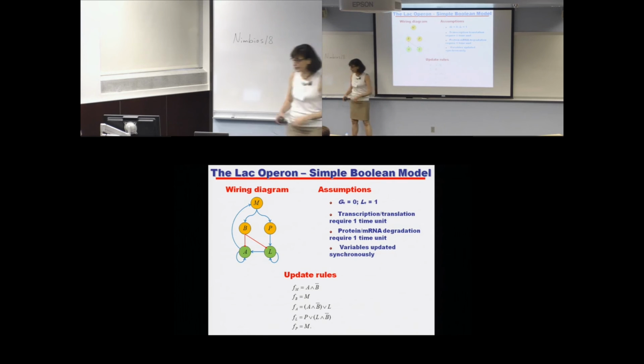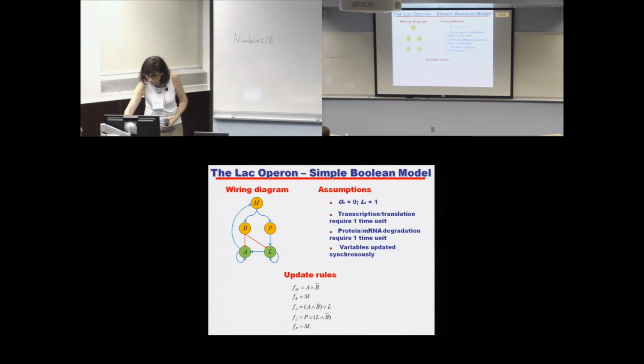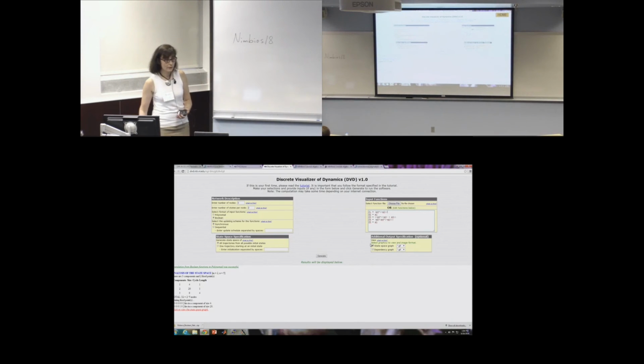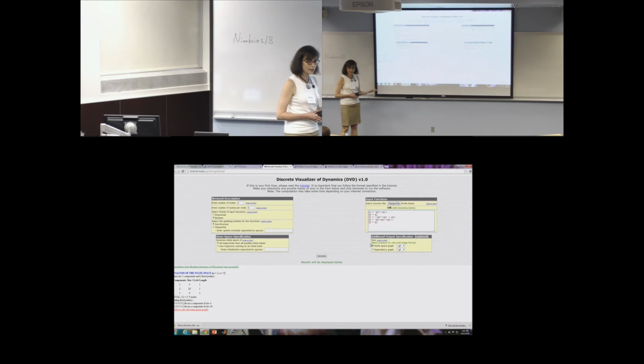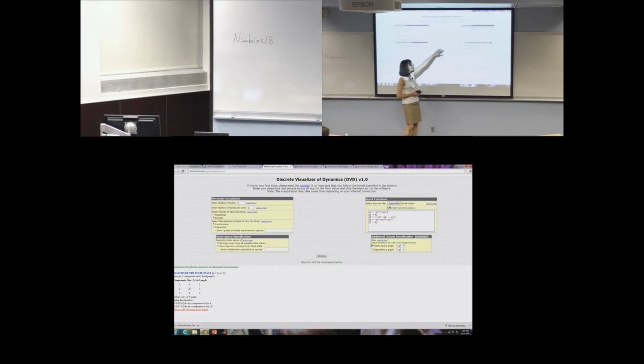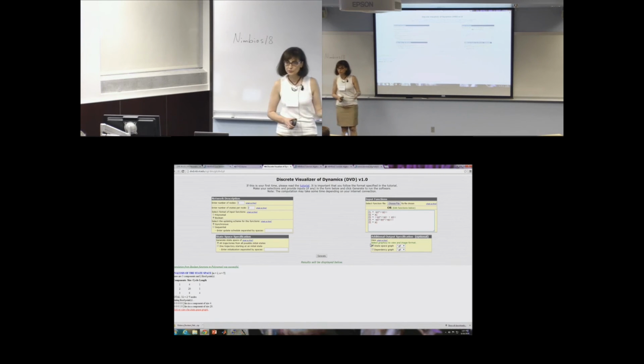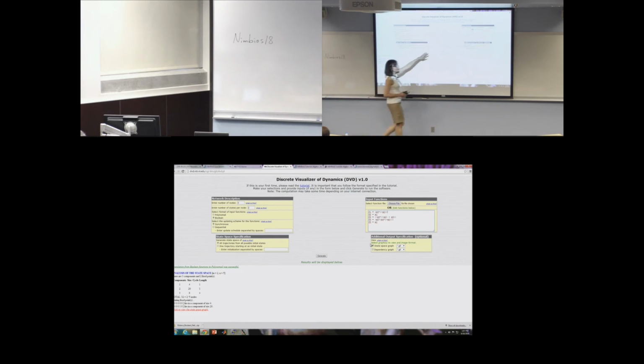By the way, if you run this thing, let me try to switch here. This is a good segue to the use of DVD. DVD basically wants plain text. Here, the notation is completely consistent with what we've been using. The one thing you need to know about DVD is that negation is the twiddle, and that the expressions have to be fully parenthesized. It doesn't really know precedence, and it doesn't enforce it in any way. If you don't have the expression fully parenthesized, it will stop you. But this is the model that I had with the equation.